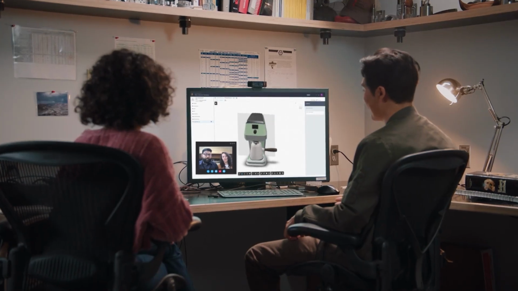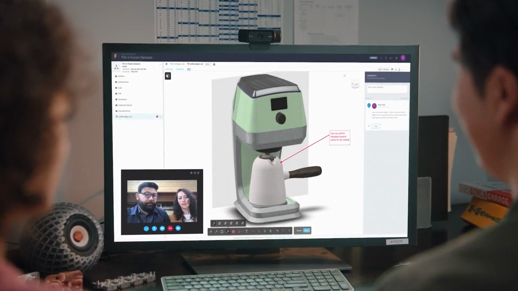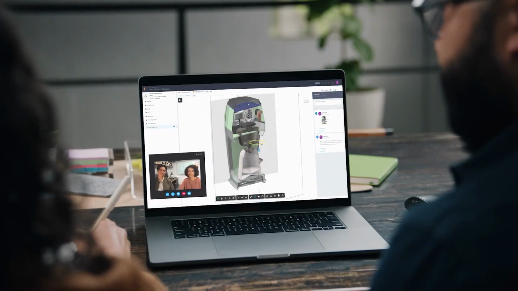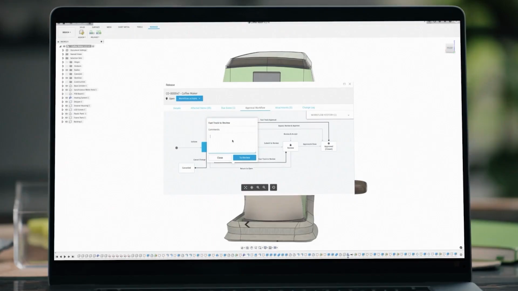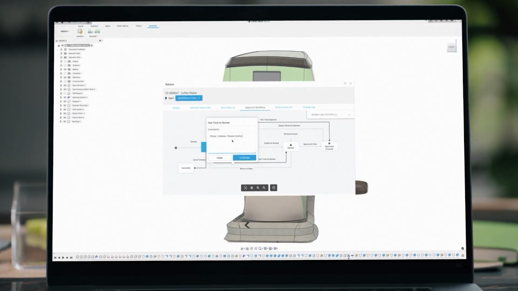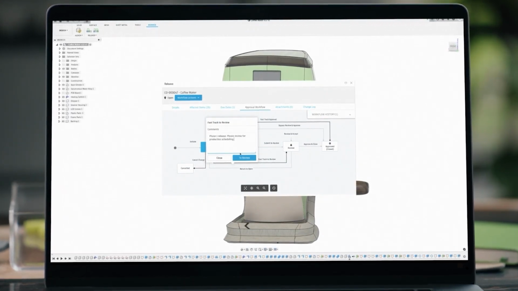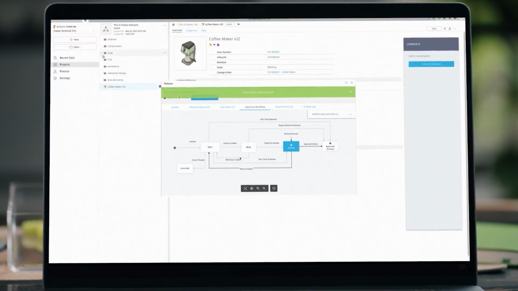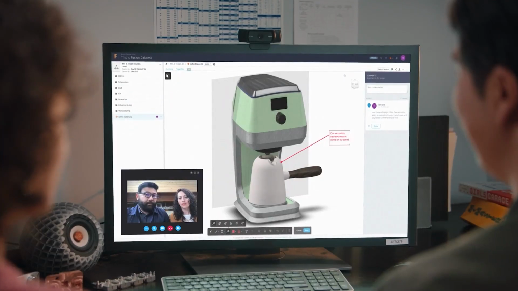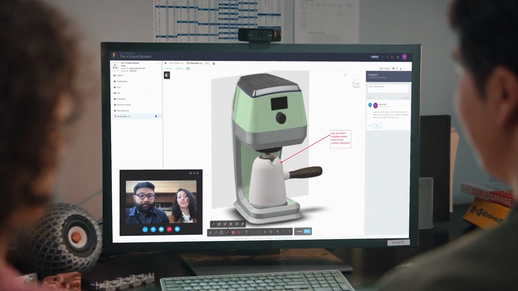And easily access and manage the data that flows through the business, regardless of whether you're in the design office, on the shop floor, or part of an extended team. Cope with design changes at any stage of production, using pre-built workflows with complete visibility and digital approval records, letting you focus on innovation, not admin, enabling critical business decisions to be made rapidly to help complete projects on time and deliver higher value to your customers.